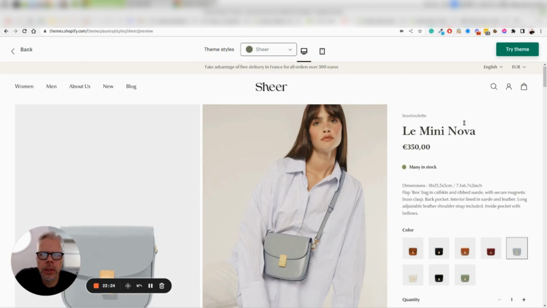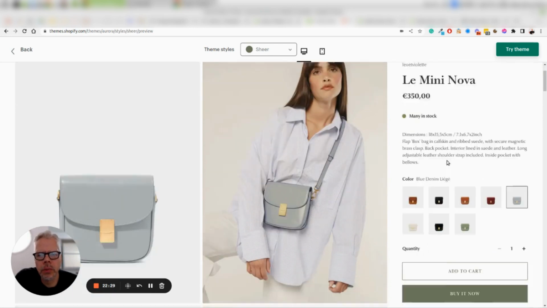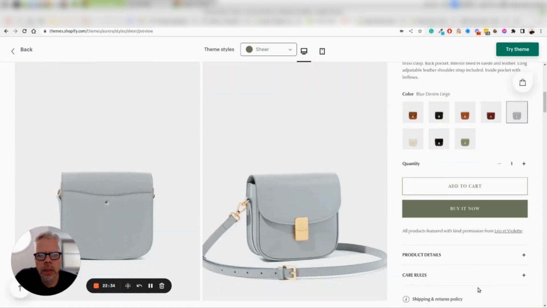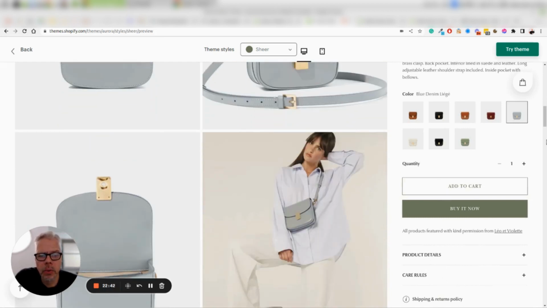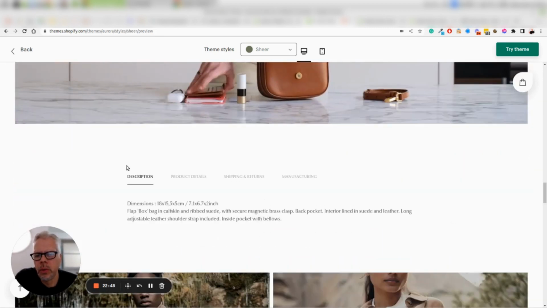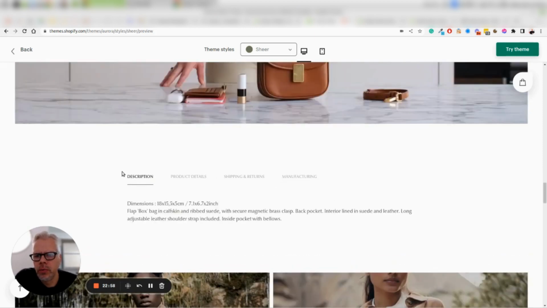We're going here to a product detail page. You see the layout is also different, but the structure of the buyer's box is the same. So I like that a lot. As said, this is very nicely done. Here we have the FAQ directly below, being part of the buyer's box, which I usually would prefer. And then you scroll down and here we have the description part, which I was missing on the other one, with vertical and horizontal tabs. So the way that you want to present the information of your brand, you can play around with that in the back end and structure it as you want.